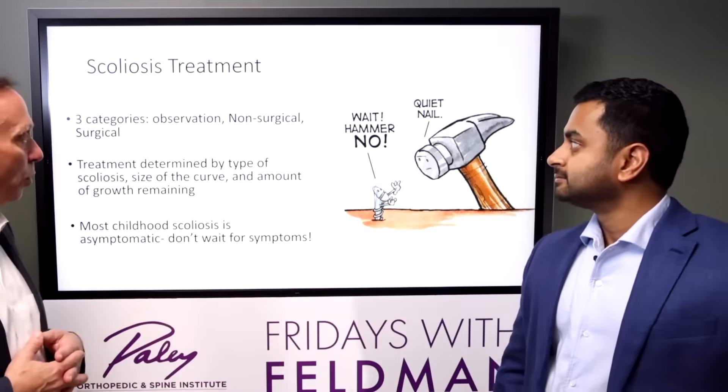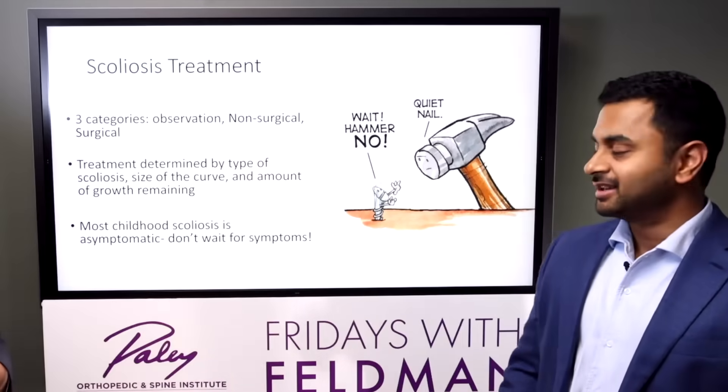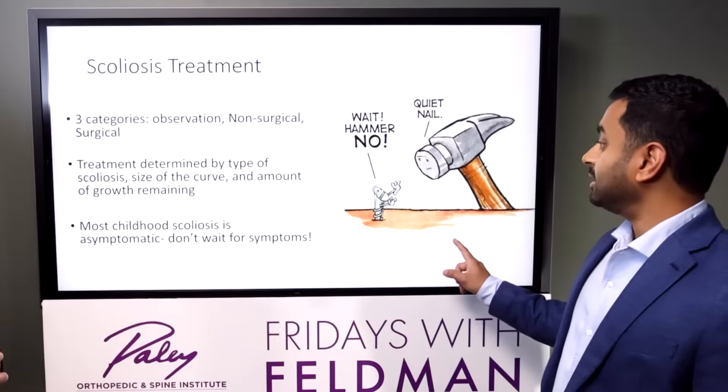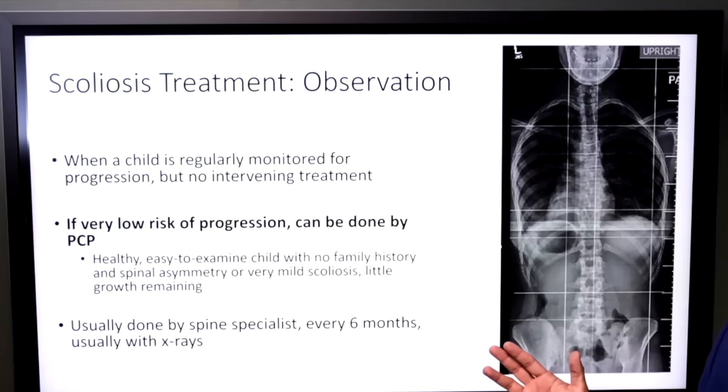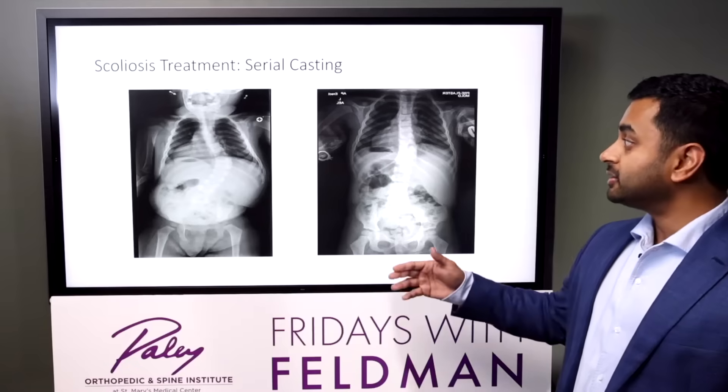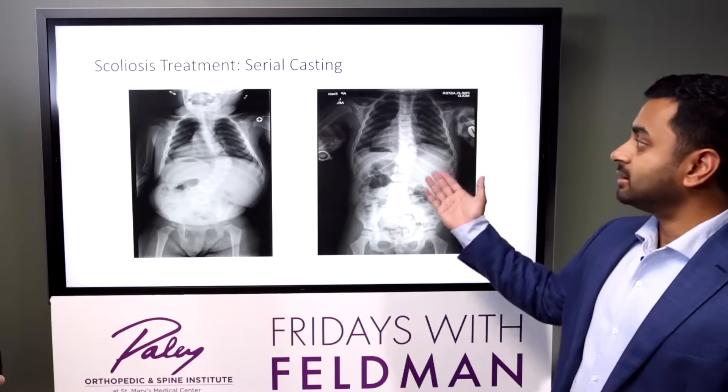Regarding newer treatments — thanks Dr. Feldman — we take care of many types of scoliosis, but treatment really breaks down into three things: keep an eye on it, put them in a brace or cast, or surgery. It depends on the patient's age, remaining growth, and curve size. Most of the time patients don't need anything — just monitoring with low-dose x-rays every few months to years. If they're very young with a big curve, sometimes a cast can almost resolve the scoliosis entirely.